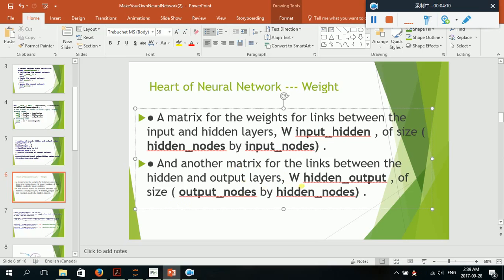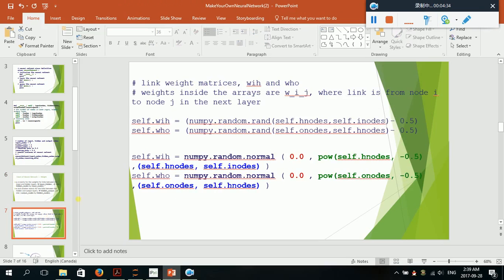And the weight matrix of the hidden level and output level has a size of output nodes times hidden nodes. So I think you should understand why the size of the weight matrix is related to the nodes in each level. If you understand this, it's very easy to understand.